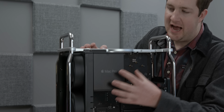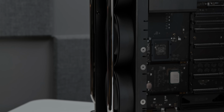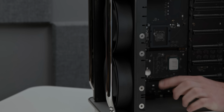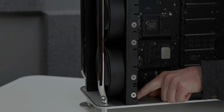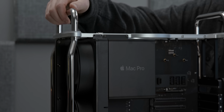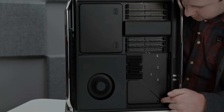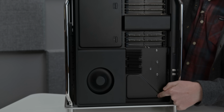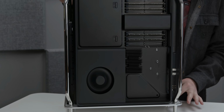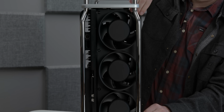Rather than use active fans on your CPU cooler and on your GPU, everything is passive save for the 3 intake fans in the front and the 1 blower exhaust fan in the back. Now these things are attached with 6 screws. There's one here in the corner, there's 2 up here at the top, and then there are 3 in the back, which are right here, and right here. Once you've found these weird 6 seemingly randomly placed screws, you can pull the fans straight out of the case.